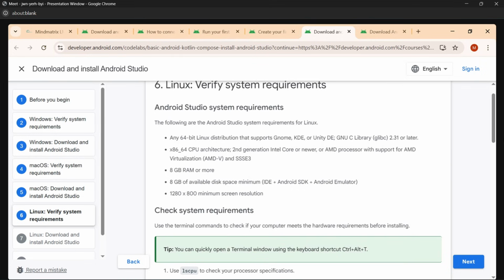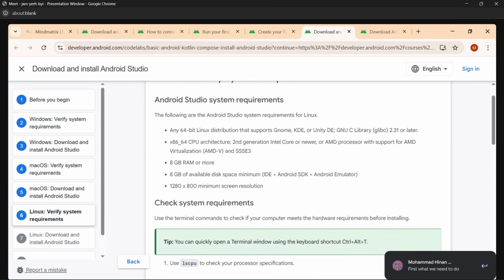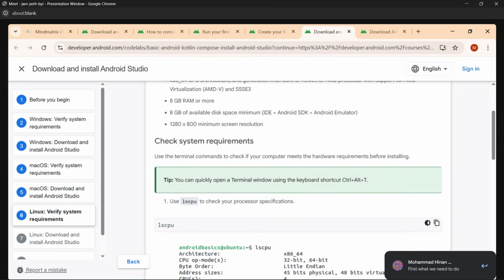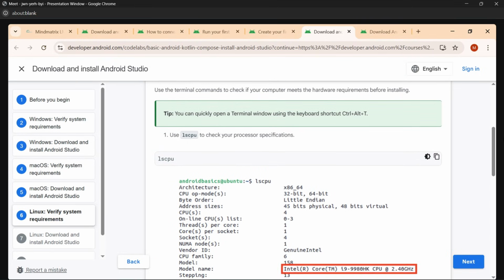Your device has Windows version 8, 10, 11, and it has 8 GB RAM, 64-bit. Some things will be there. So your devices must meet these requirements. Otherwise you will not be able to download Android Studio. Those who are using Ubuntu, you can check it here.